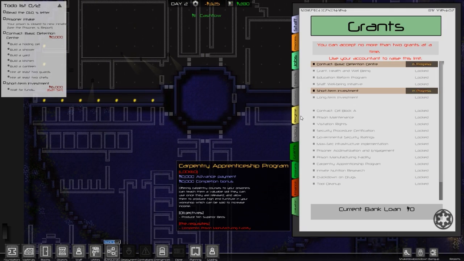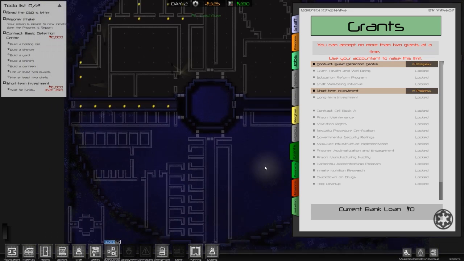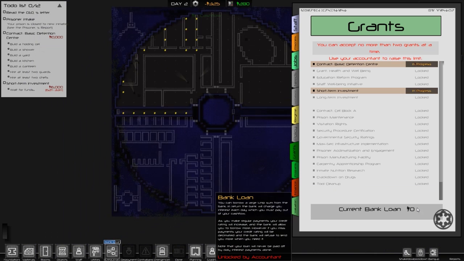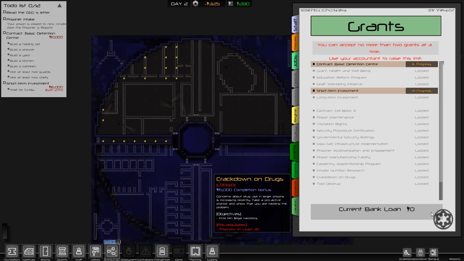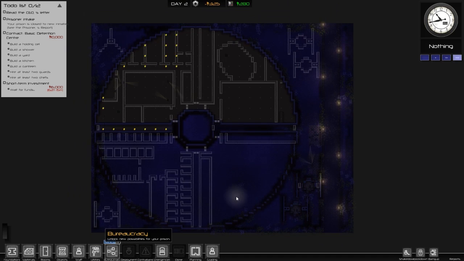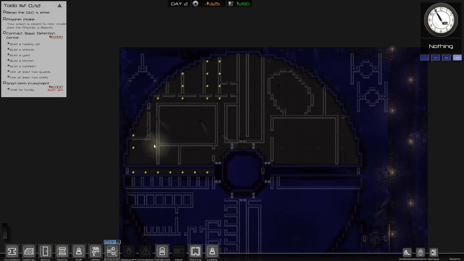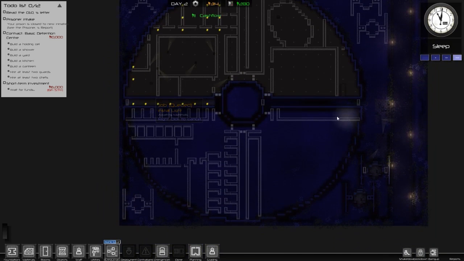Let us go to our... Oh, we're still doing short-term investment here. We've got 62 hours for the short-term investment to really pay off. So, yeah, we're just going to have to wait a little bit. It is on max speed. Bank loan is almost complete, but we will get to that. Top section's done. We need to get the bottom section put in as well.